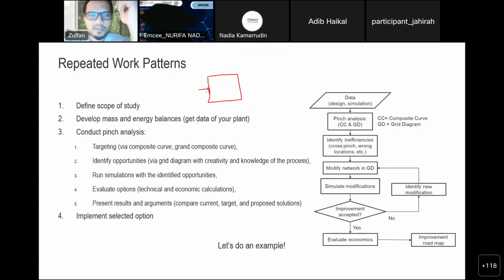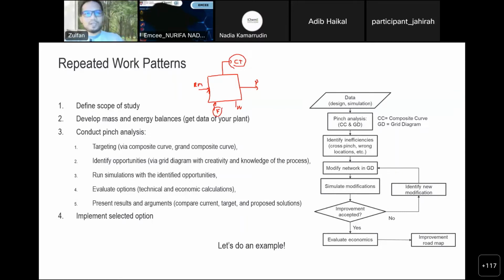So this is your raw material, this is your product, this is your waste, and so on and so forth. And then you also have fuels coming in, and you also have your cooling tower, for example. So you need to understand. If you make this boundary, you can gather knowledge on how much you are currently removing to the environment, and how much fuel you are importing into your plant.